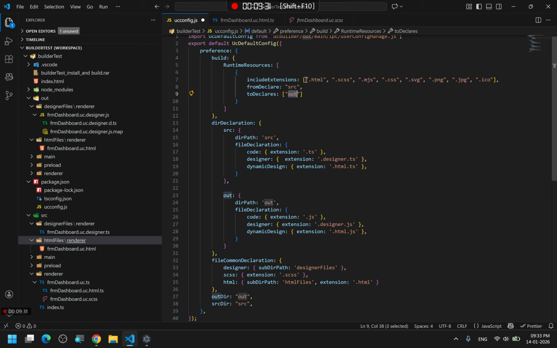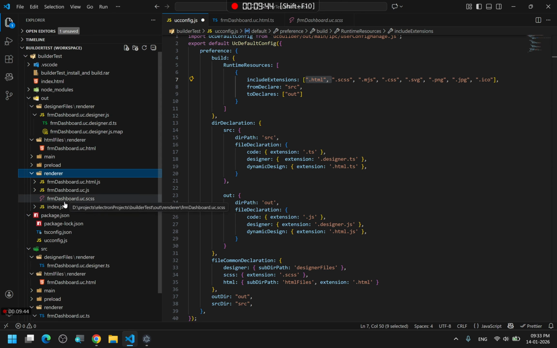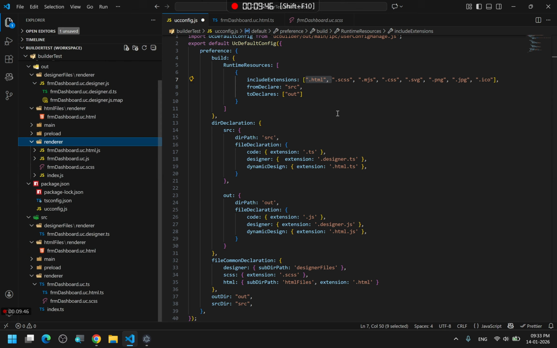So the .html will be copied like that here to here, and render we also copy here with the CSS option, so it will copy this CSS to here.